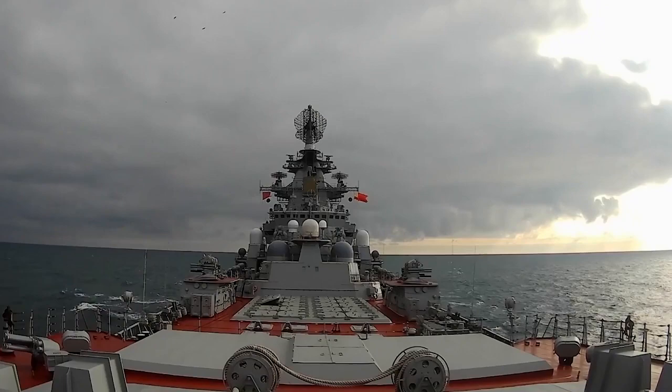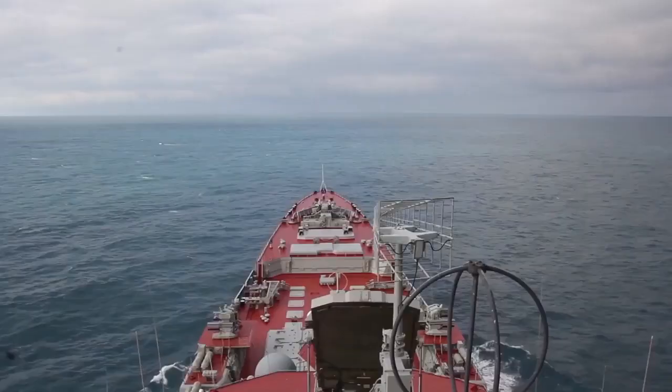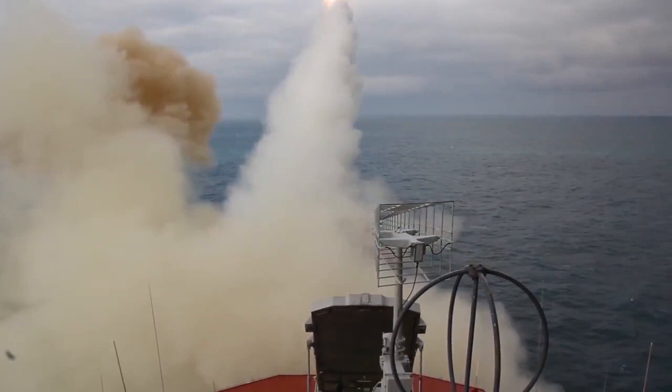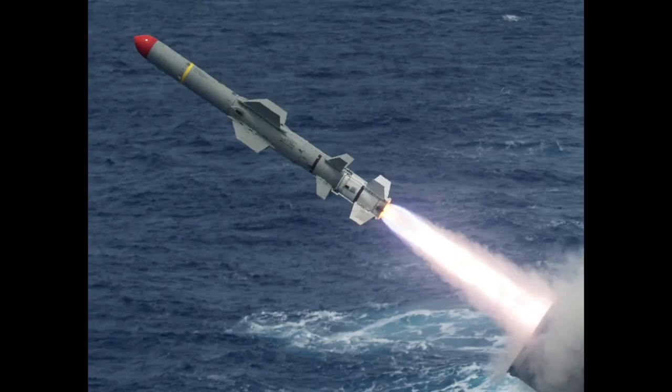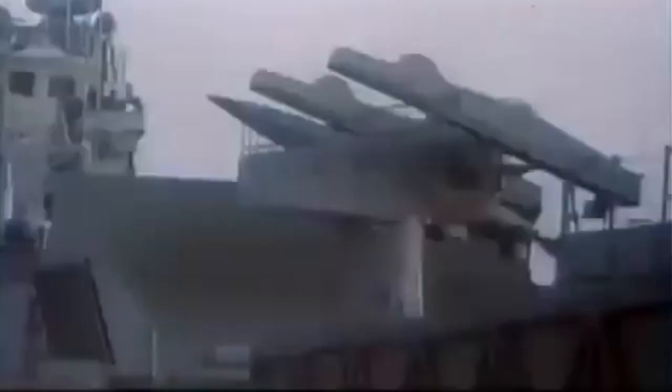To give you an idea, this weapon is bigger than a Gnat fighter plane. It has a maximum speed of Mach 2.5 and it can carry a 700 kilogram conventional warhead or a 500 kiloton thermonuclear warhead at more than 500 kilometers range. Compare this to a conventional subsonic Harpoon missile — and the Kirov could carry 20 of those missiles on board, launching them in sequence to saturate the defenses of a carrier group.